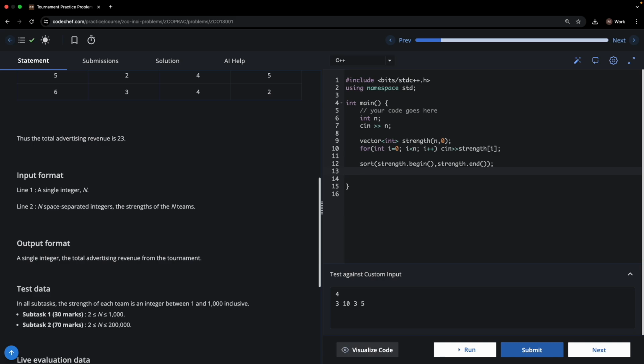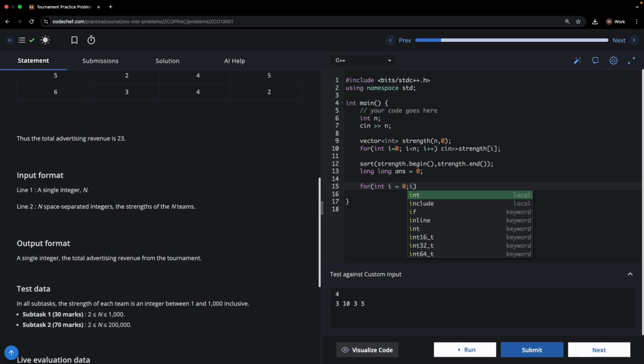Then the next thing is, let's have the answer. Let's create a variable long answer equals 0, because the numbers can be as high as this. So let's make sure we consider those things. And now we need to run a for loop for int i equals 0, i less than n, i plus plus, and let's try adding the required elements. Okay, so what should I do? Answer plus equals, essentially array of i should be multiplied by i. Perfect.